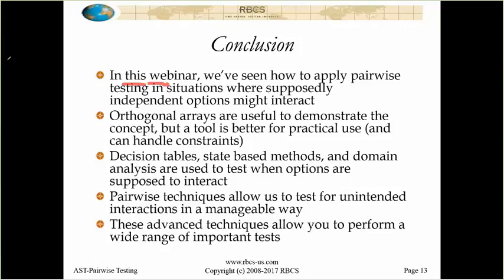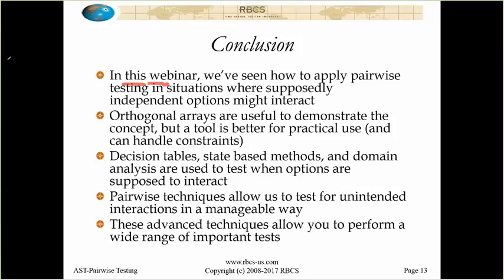This is one of the classic myths of pairwise testing, that it can be used in situations where things are supposed to interact. Don't do that. Again, what you're trying to do is test for unintended interactions in a way that is manageable. It's not too many tests, but gives you a high degree of confidence that those unintended interactions are not there.